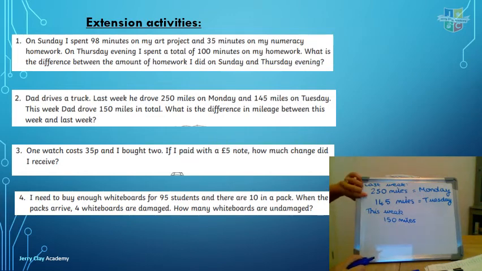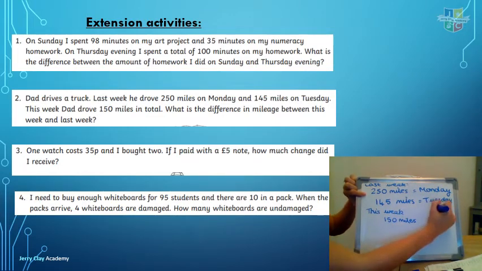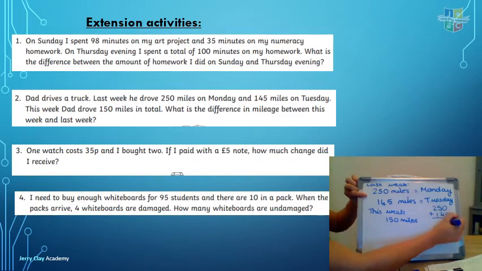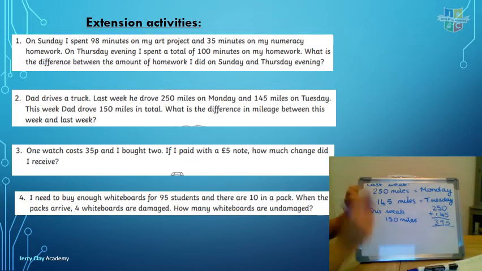We first of all need to work out how many miles he drove last week. So we're going to have to do 250 add 145 to first of all work out the total miles last week, which if I add them together is 395. And then this week he did 150. So if I want to find the difference, I'm going to take away.